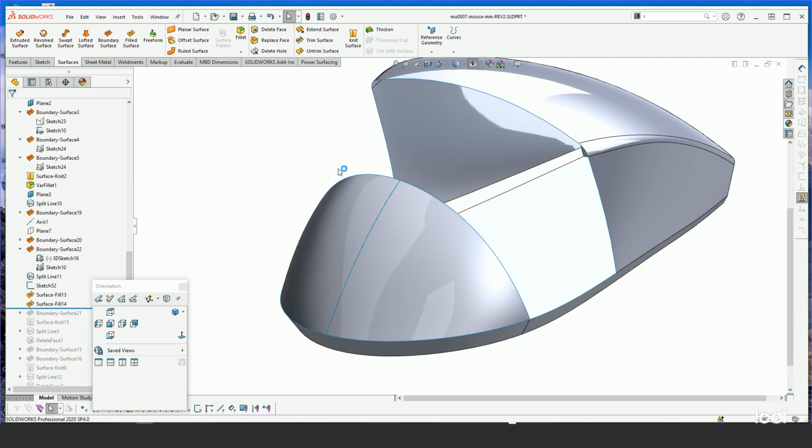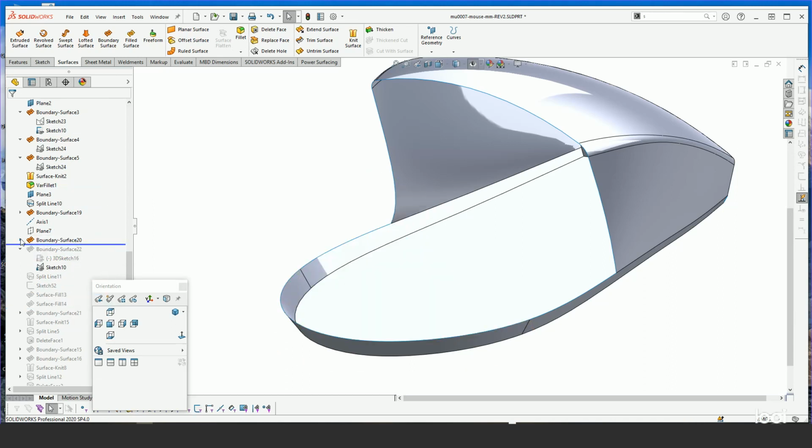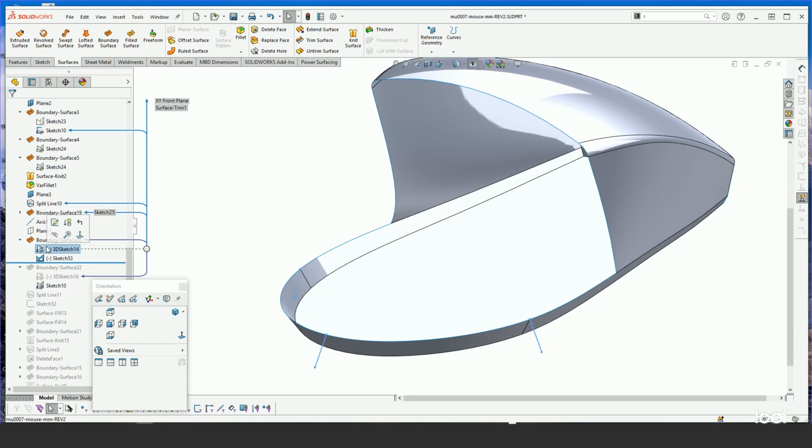And almost all my models use reference surfaces when I'm using fill surfaces. So that's what these two boundaries are about, surface 20 and surface 22. If we roll back to these, we can just show how these are done.